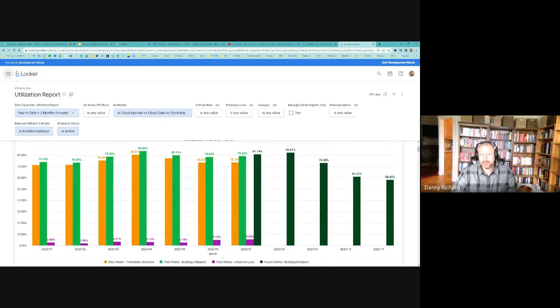Utilization loss is basically the percentage of utilization that we lost on account of hours not being billed towards the client. Last year it was estimated that Cloud Data lost about $1.5 million due to utilization loss.